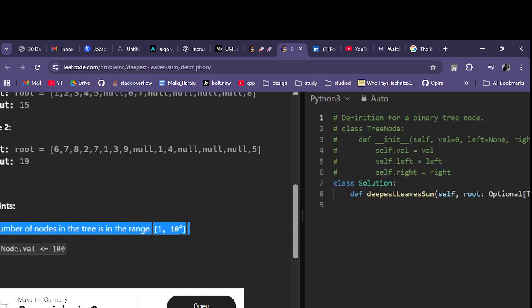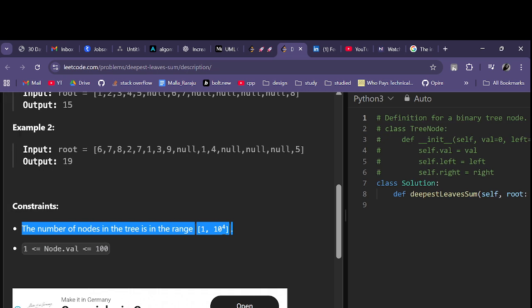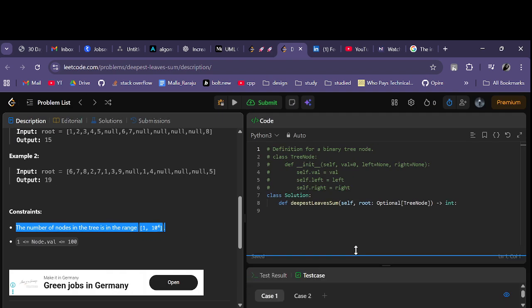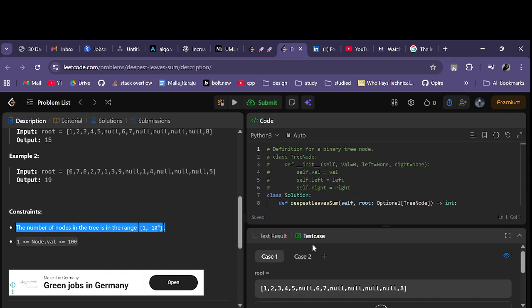The number of nodes in the tree is in the range 1 to n to the power of 4, and the node value is between 1 and 100.